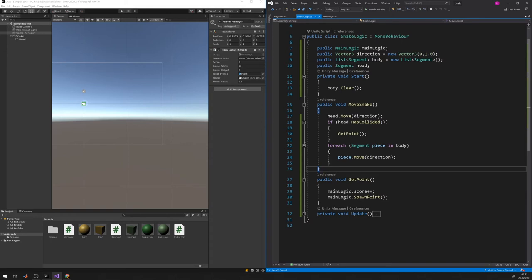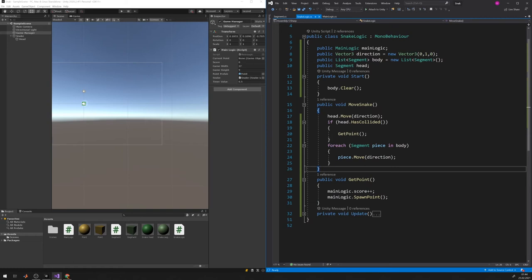Alright, so right now we want to spawn a new piece every time we eat a point. Kind of obvious. Everybody has played Snake, I think, before. I did, at least. I hope you did as well. There are a few ways to do that. Obviously, there are always a few ways to do that. The two main schools of thought are like this. The first one: we create a coroutine that will check whether the whole snake body has moved through the point position, and then create a new segment at the end of the snake.